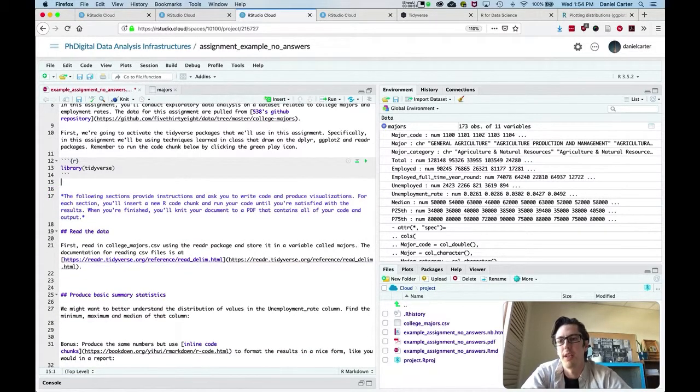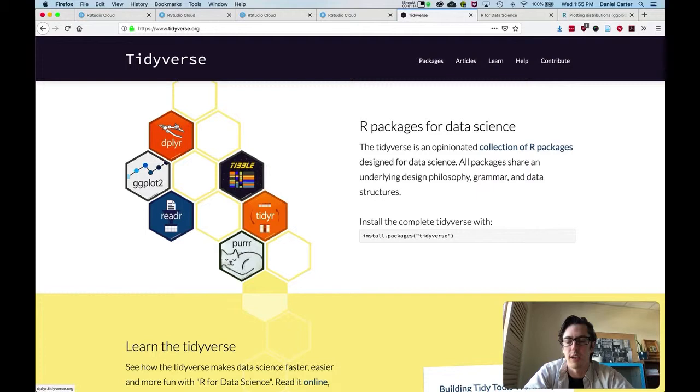And here what I'm doing is loading in the tidyverse library. So part of your infrastructure is your environment, where you're working, what software you're using, but another really important part are packages and libraries. So in modern programming, packages and libraries are just this kind of reservoir of code and functionality that you can pull up and rely on. And the tidyverse is really very common, very popular, and very useful within people who use R.